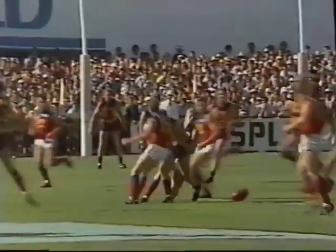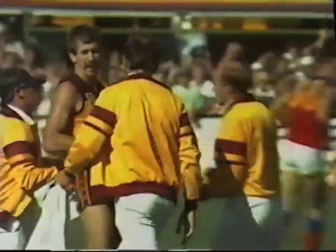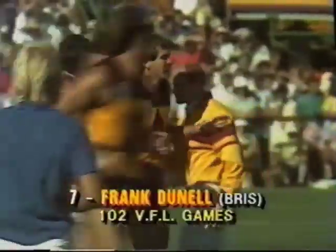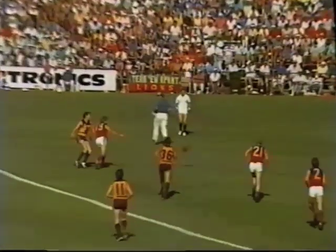You feel a lot better once you're told it's your free kick. But there, that's where he copped one. And there's no doubt that he copped a heavy one to the head. And he is very groggy at the moment. It looked a bit of elbow in that one, Bobby. 15-metre penalty. And I think you'll find that Dunnell will go straight off the ground after this. He should, for mine anyway, as he gave the hand pass to Micken.